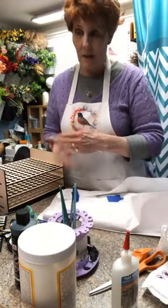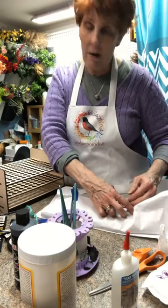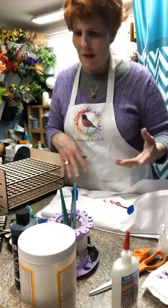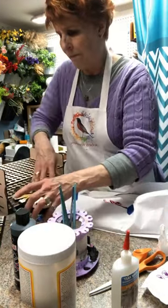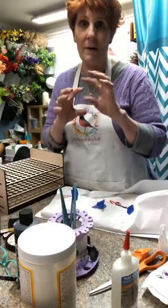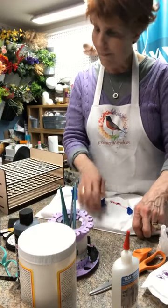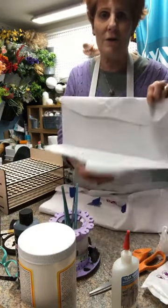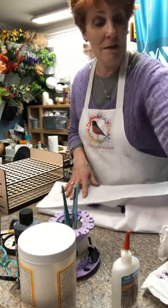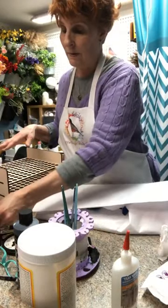Oh, and since the passing of my little girl, Lacey, my little Yorkie, we are actually designing an urn for pets. I don't know if some of you have been watching, but I've been doing a lot of cleaning, and my little Yorkie, her favorite top knot was a butterfly, and I was toying whether to do hearts or butterflies on hers, and out of the blue, her butterfly top knot showed up. So I think she was trying to give me a sign that she wants butterflies on her urn. So we also will be developing those.